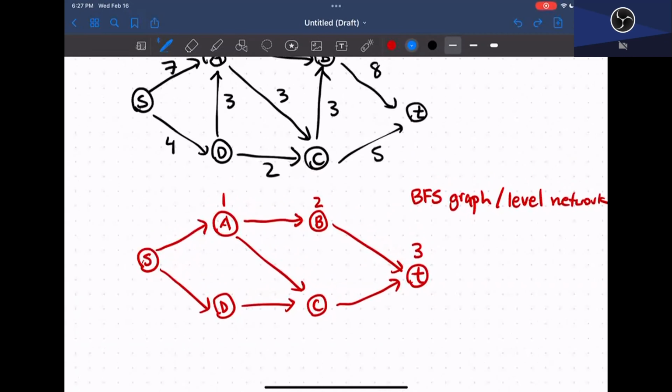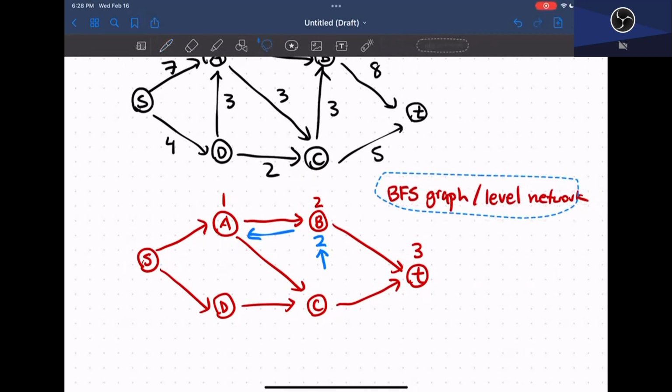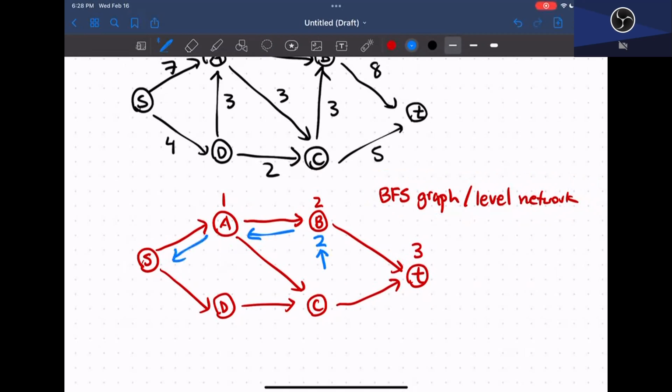Yeah, so it's not like these are flipping positions, like B is going to become a distance of 1 and A is going to become a distance of 2. It's that B, this node here, will never, no matter how many augmenting paths we apply, have a distance less than 2; it will always remain at 2 or increase. And the reason is that all the edges we're introducing are going backwards in this BFS tree, or this level network. That's because we've already reached A, we've already reached a level. Going backwards won't create a shortcut. Does that kind of make sense? We can't get somewhere faster by adding reverse edges, like back edges.